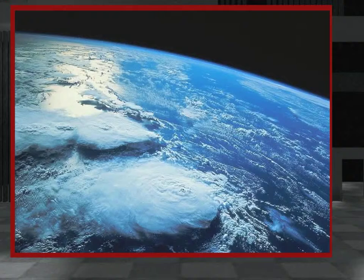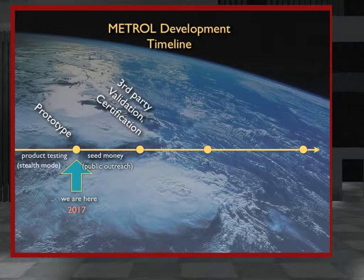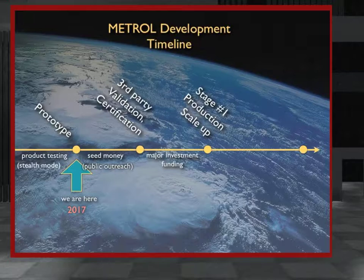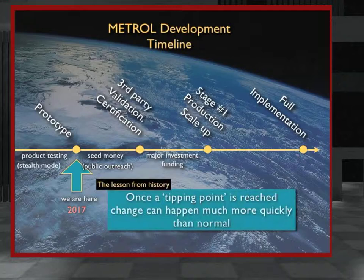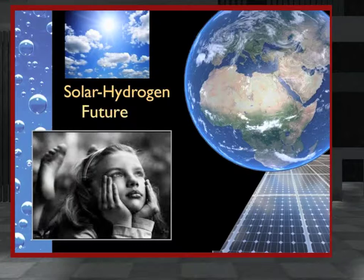Right now, there are working prototypes for both the Metrol production equipment and the engine conversion kit that need to be advanced into production prototypes. With seed money, the next key step will be intensive third-party testing and certification to validate the reliability of the Metrol technology. This will be followed by ramp-up of production capacity to first-stage commercialization in pilot programs around the country. Finally, with press coverage, word of mouth, and public demand, full-scale implementation can begin, and the environmental and economic benefits would be almost immediate. It all depends on the public and political will to step up and actually solve the key problems of our time.